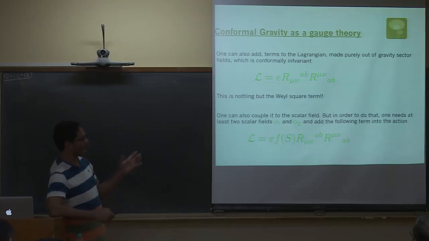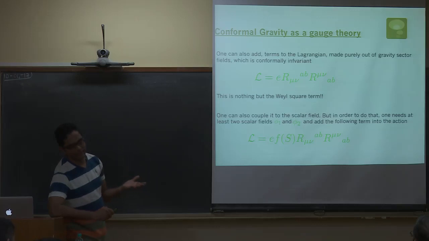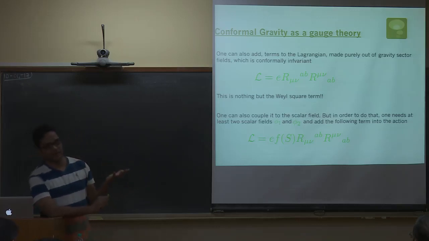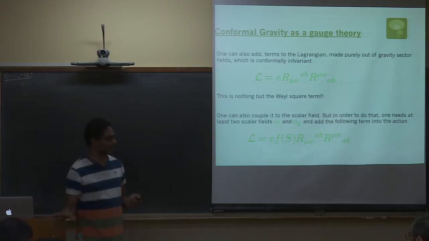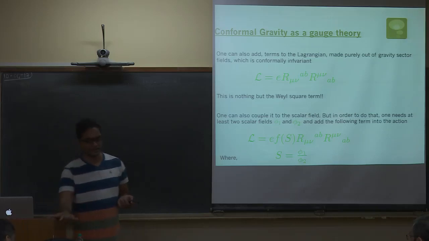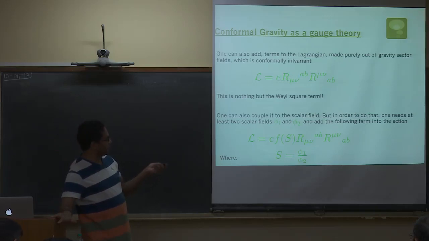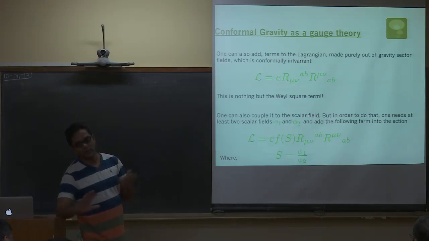Right? So something like this you can write down. So you will have two scalar fields coupled to conformal supergravity. One of them you use as a compensator, the other one will remain as a field here. You have one scalar field coupled to Poincare supergravity. Right? So that also you can. Okay. So this will give you Poincare supergravity with high derivative corrections, with non-trivial coupling to the scalar field. Sometimes, if you don't write the scalar field, you just add this term. Okay, you will have Poincare supergravity with high derivative corrections, which is just this Weyl square.